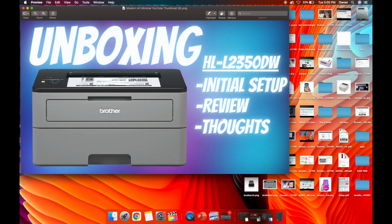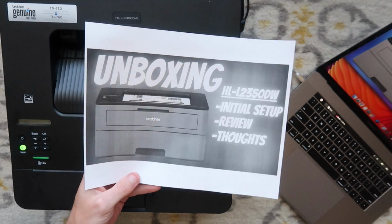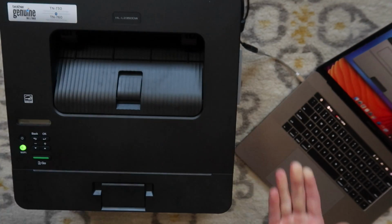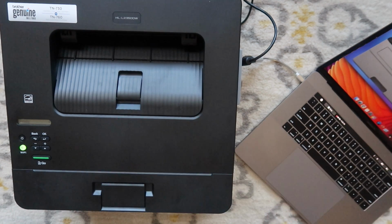But I kind of want to show you what it looks like when I print a color image on a monochrome printer. And you can see my old YouTube thumbnail right there is printed through a USB cable with this printer. Now we're going to install it on a Windows computer.